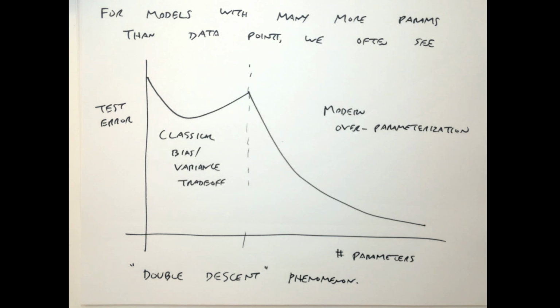Which again, is not a critical thing for our class, just to give you some sense that there is some intuition that classical machine learning gives you from just basics of regression, and there's some stuff that happens in practice that comes from tuning these massive billions of parameter models that people just see happening, right? So when you're looking at a real world model, you may find this kind of behavior having to do with the number of parameters that you add to the model. Because it's one of these meta-tuning things where it's like, well, what should the number of parameters of my model be? Well, I'm going to see what the test error is, and I'm going to evaluate, and I'm going to stop at a certain point where I get good performance, right?